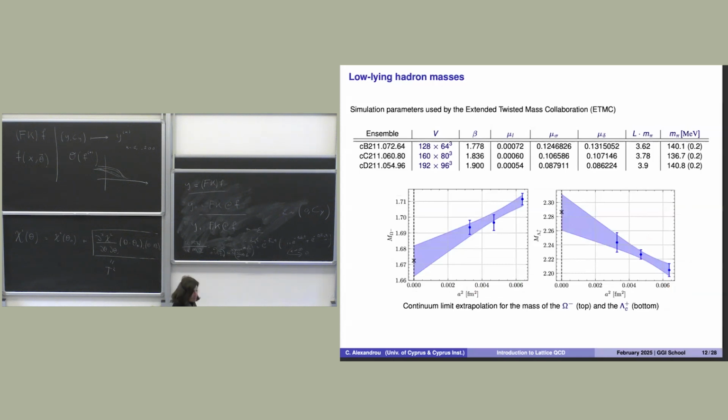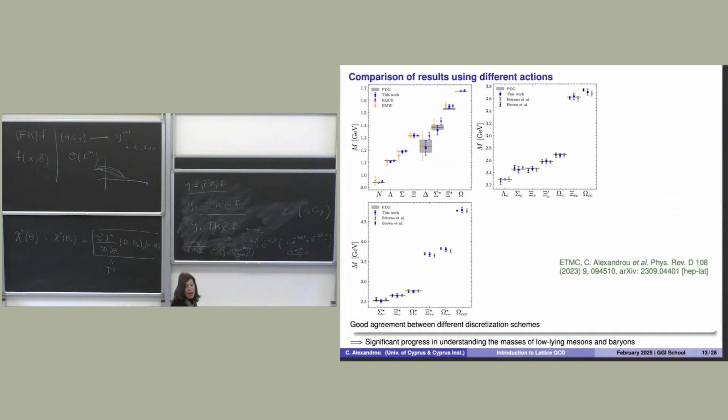So take the continuum limit. It goes like a squared. We said we have an a-improved action. And this is now the spectrum. So we saw the quenched, now the fully dynamical: perfect agreement with experiment, you see? Perfect agreement with experiment, and predictions. This is what we would like to do, of course. Not just reproduce. After we reproduce and we have everything under control, we predict things that are unknown. This is the real thing that we do.